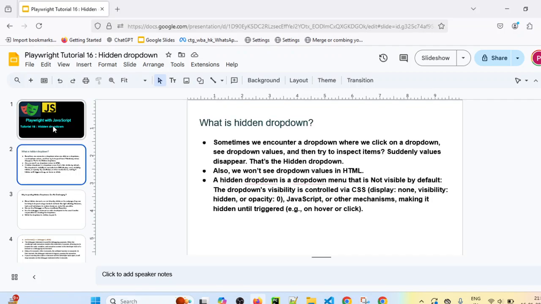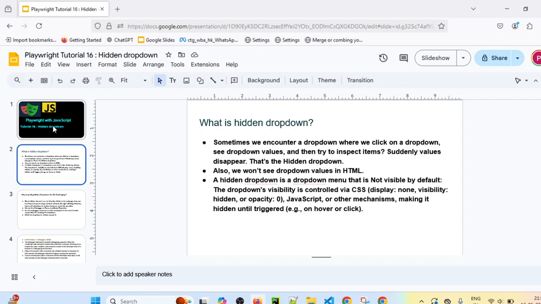What is exactly a hidden drop down? Sometimes we encounter a drop down, and when we click on it, it shows drop down values. But when you try to inspect any value from that drop down, all the values disappear.